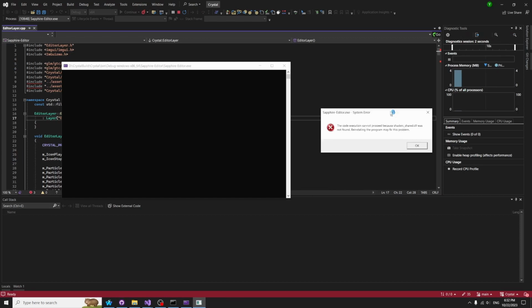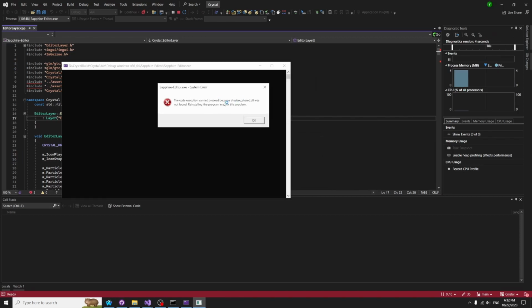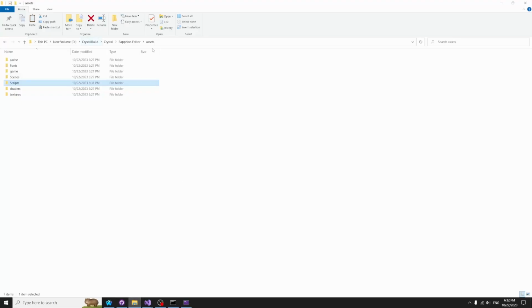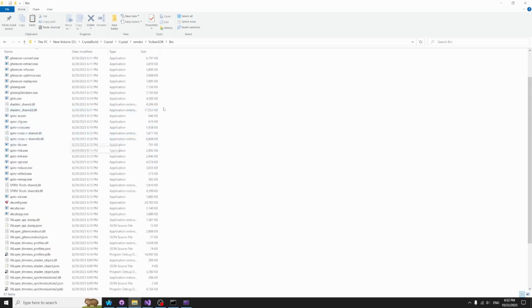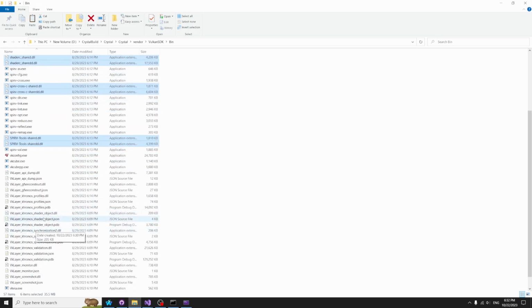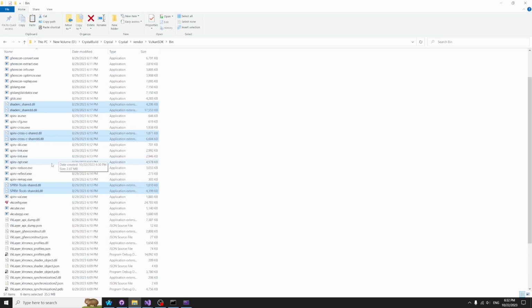Okay, so another example of something that can go wrong. Blah blah blah, shader something is not found. So if you get this, literally just go into, I think it's in Vulkan. We'll have to see, but I'm pretty sure that you can just go in here, Vulkan SDK, bin. Yes, okay, so here's all of these. You need to make sure that these are all wherever the executable is. So like all the SPIR-V things and shaderc.